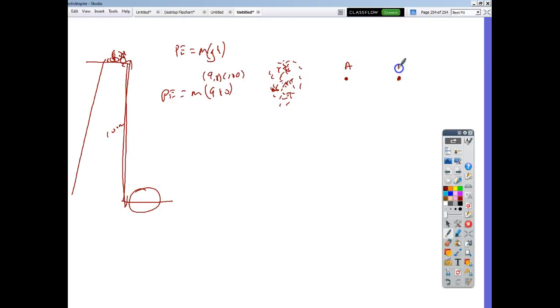Point A, point B. Here's what I'm going to do. The only thing that mattered in my experiment was the mass of the rock, right? So I'm going to pick 2 points in space, and I'm going to take my 1 Coulomb charge, and I'm going to drag it over from one spot to the other spot.